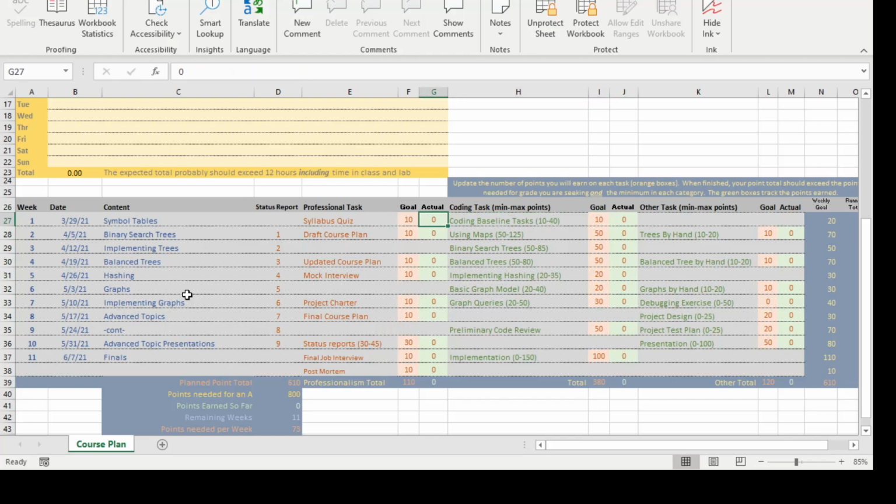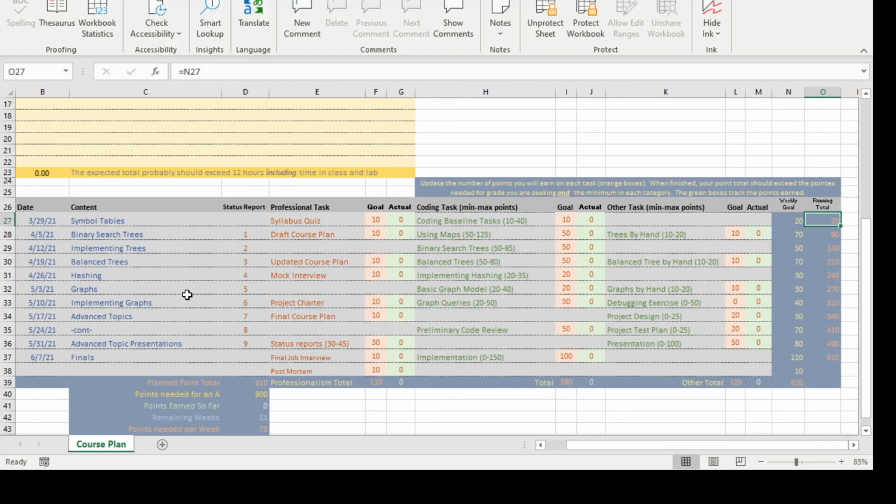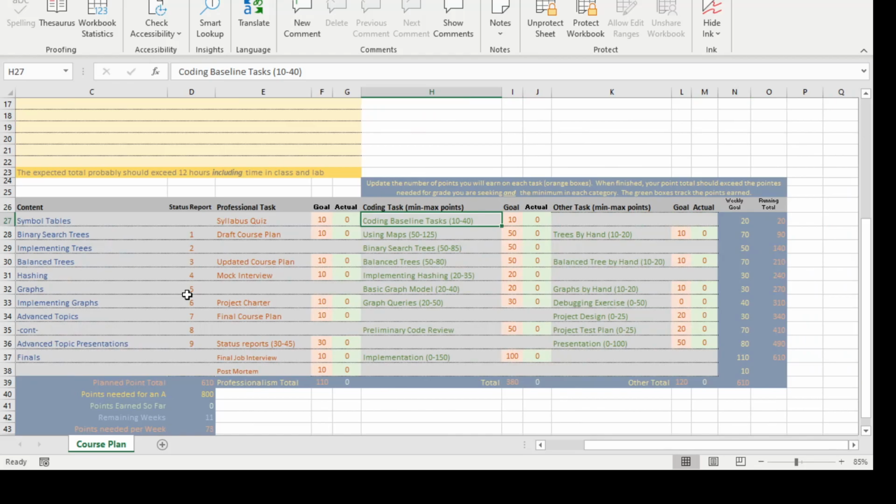Over here is all the coding things you're going to do and the other tasks that are going to happen. Anything here with a minimum and maximum points, the minimum points is exactly what you need to do to succeed in this class. If you get an A, 800 points, but you don't hit the minimums on any of these categories, then your grade will drop. Maybe you'll get a B plus. Maybe you'll get a B. If you skipped a whole lot of it, maybe you do worse. I don't know how you can do that and get the points, but it's possible.